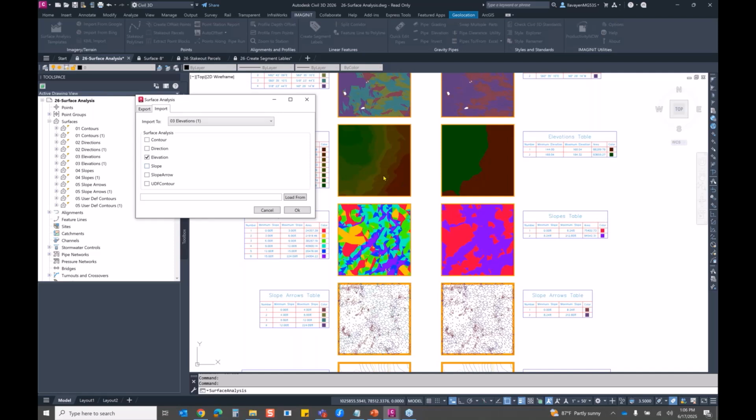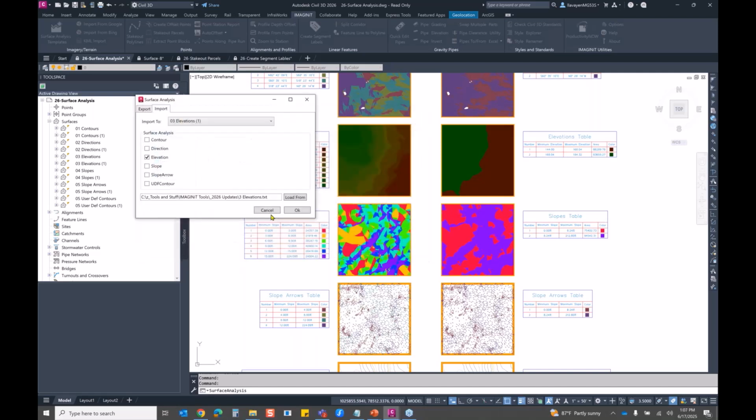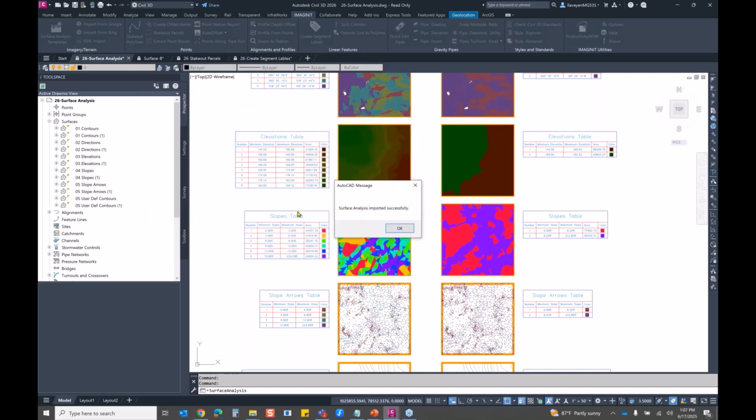Now, it's not going to be a match properties, or on-screen selection. You actually have to kick out a file and load it. And I can go here and say, hey, I would like to load in my elevation analysis. I hit open, and I can go ahead and load it and hit OK. You're going to get a note saying, hey, the analysis was successfully loaded. Or if you get any errors and it didn't work out, you're going to get a note for that as well.